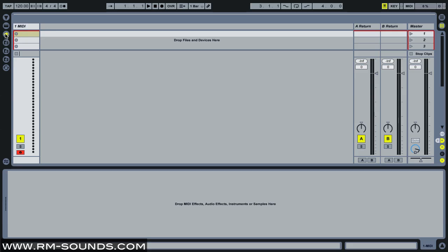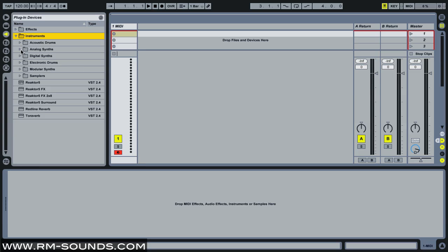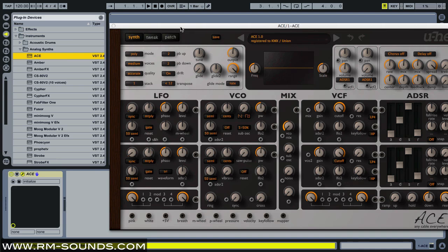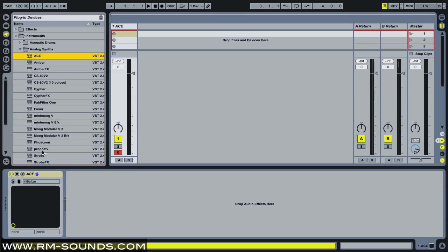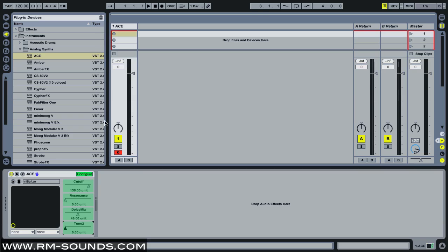The way you do this is to drop in an instrument or effect, VST or audio unit. I'll pick Yuhi's Ace Synth, pretty cool plugin. For those of you that don't know, if you want to automate something in Ableton other than their built-in plugins, you click this little triangle here and then click Configure. It'll bring up the plugin window, and from here you can select your different parameters that you want to automate. You can see they'll show up in these green boxes right here. Once you turn Configure off, you can now play around with them.